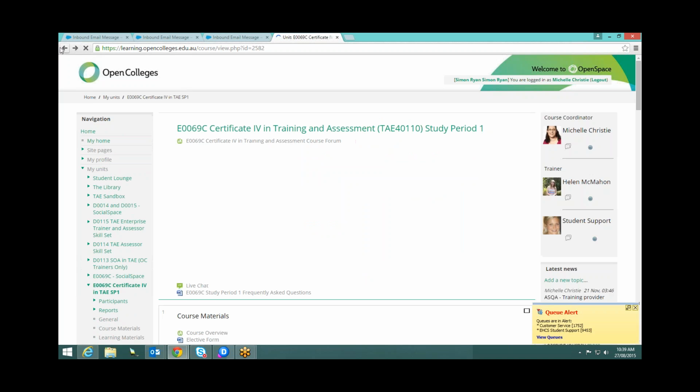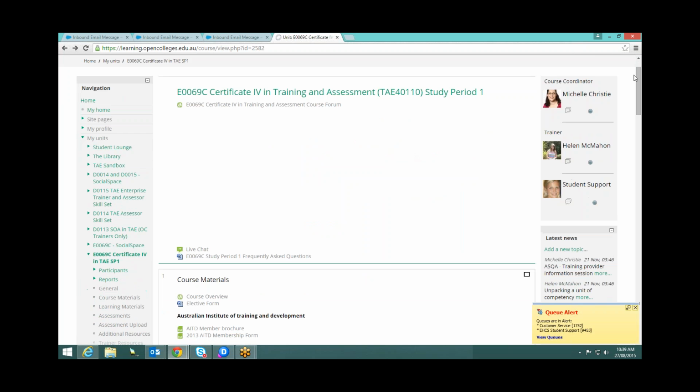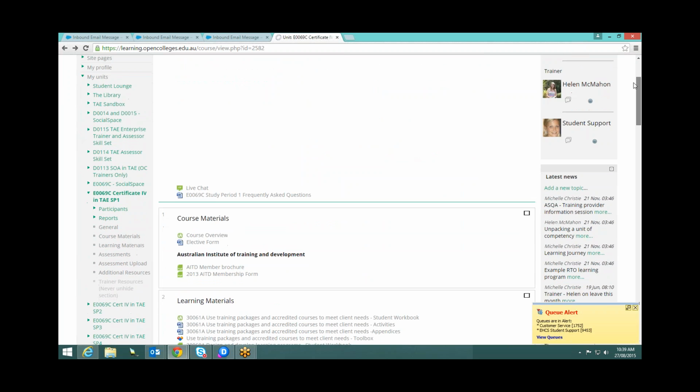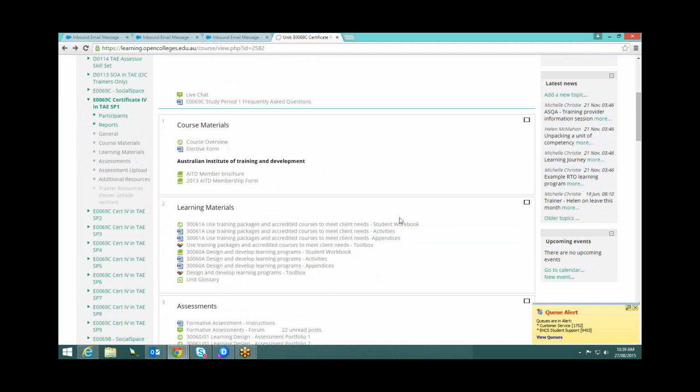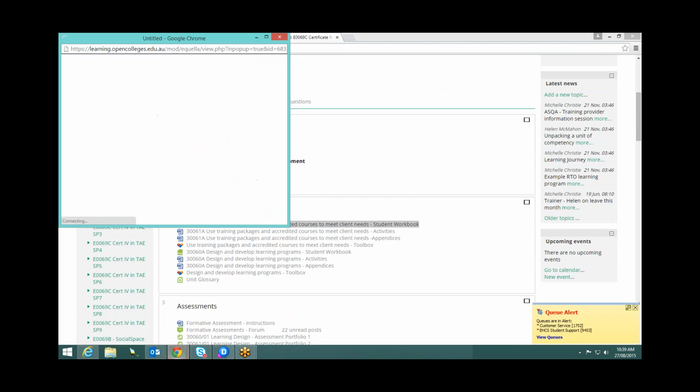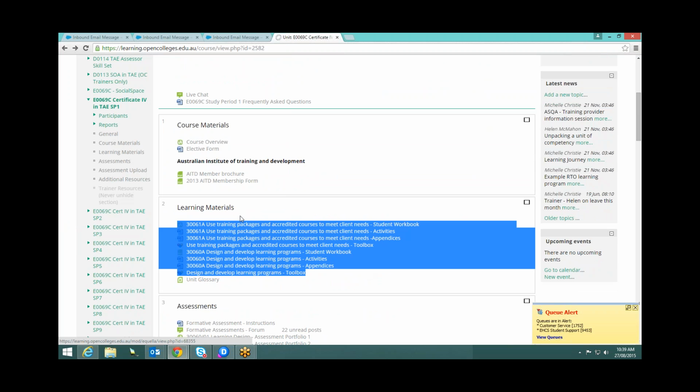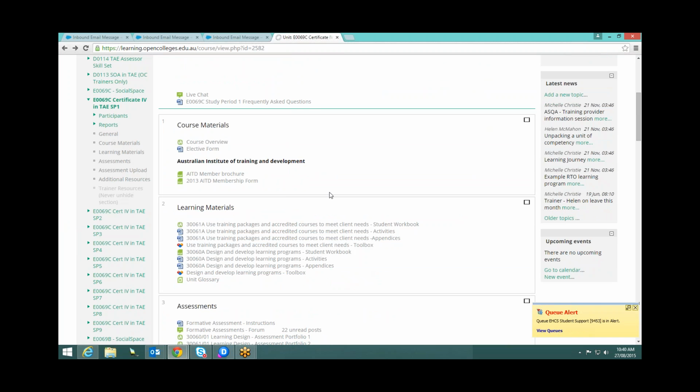Okay, so then you can go back there and let's have a look at what's going to actually get you progressing through the course. As we scroll down, you can see course materials there. Well, there's a lot there. There is, but don't get too overwhelmed because we'll run through it and break it down step by step, because there is a lot of learning materials. I'll open that up in a minute. That looks overwhelming, even from the offset, but we'll make it very clear and very simple, and we'll set some goals and expectations, crystal clear, so you know what you've got to do, when you've got to do it, and who you've got to report to when they're done.